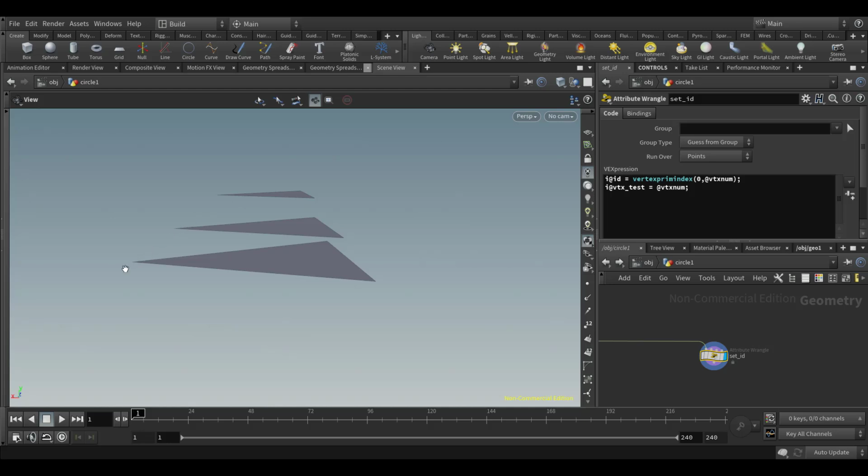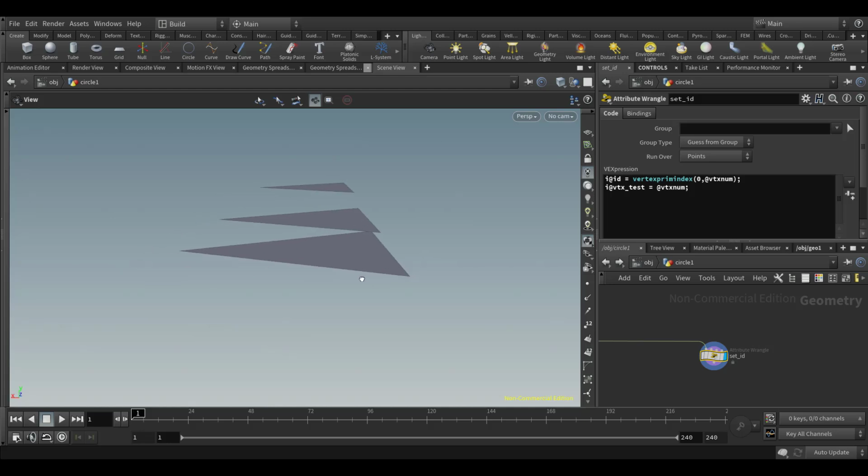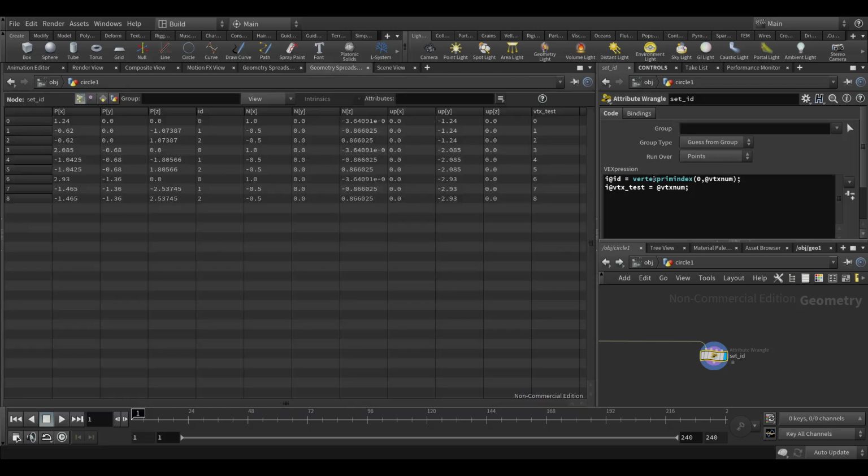So we want all of those to be a strand, and all of those to be a strand, and all of those to be a strand. And if we use this vertexprimindex, it takes a vertex number and converts it to its primitive vertex number. So here we now have 0, 1, 2, 0, 1, 2, 0, 1, 2, which is exactly what we want. So we can delete that other line and just keep our ID there.